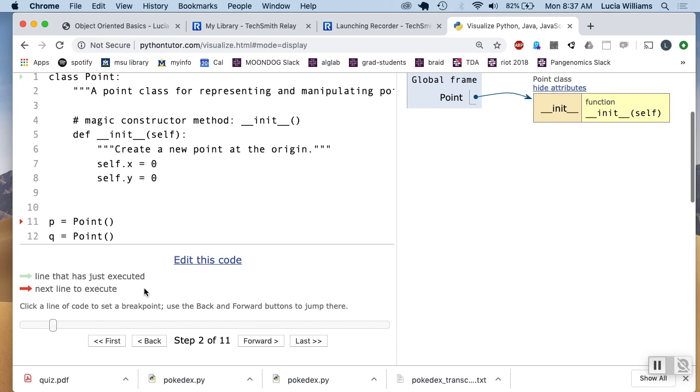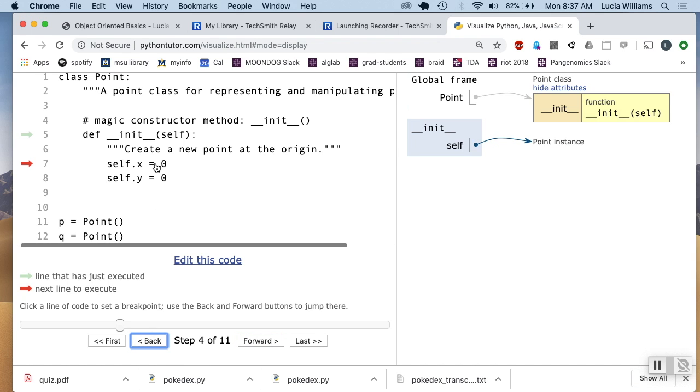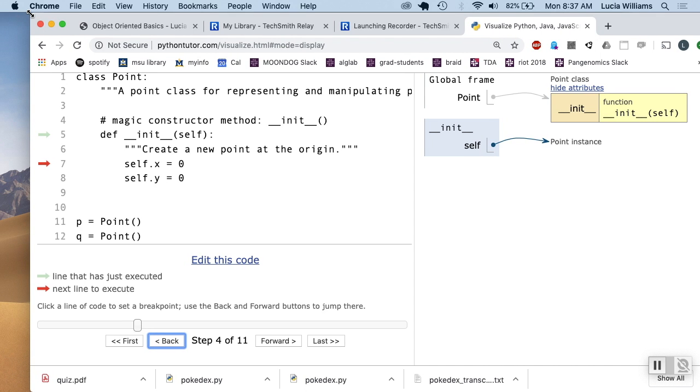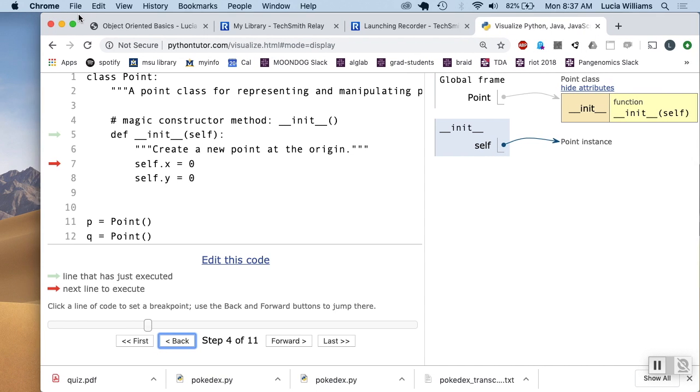And then if we run this line right here, by pressing forward, we see that, as we step through, we can see what's actually happening.